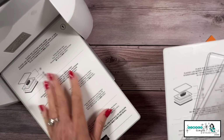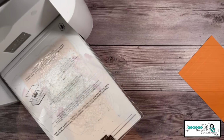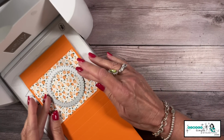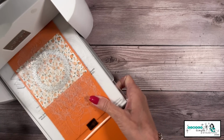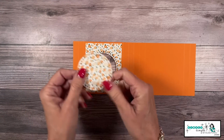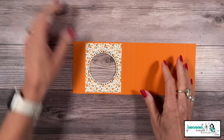I have got base plate 1, thin die adapter 2, and cutting plate 3. You're going to now take the time, make sure you've got your circle perfectly centered. We'll top it with cutting plate 3, and then we can run this through. It's going to look something like this. Now, I love this little piece, right? So I'm going to save that. I'll use that on another project.